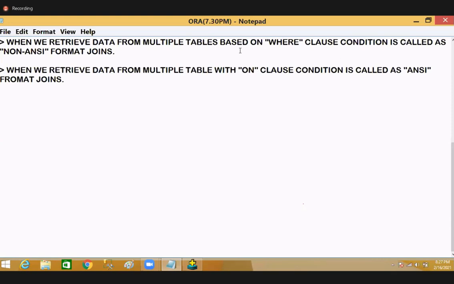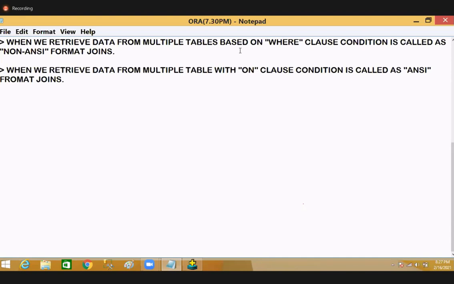Likewise, ANSI format joins cannot be implemented with the where clause. That is one difference.